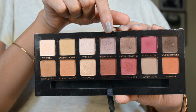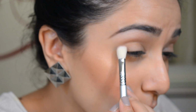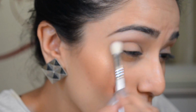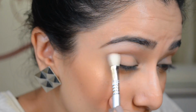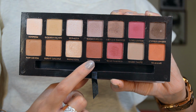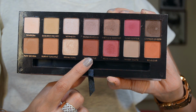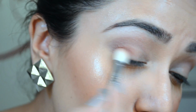And then I went into Buon Fresco, which is a medium dusty mauve shade, and I used that as my transition. Took it on the Sigma E25 and worked it a little up above my crease. I feel like a transition shade is so underrated, but is the most important thing to create any seamless eye makeup look. Then I took the warm brick red color called Red Ochre on my Sigma E35 again and worked that on the outer half of my lid.